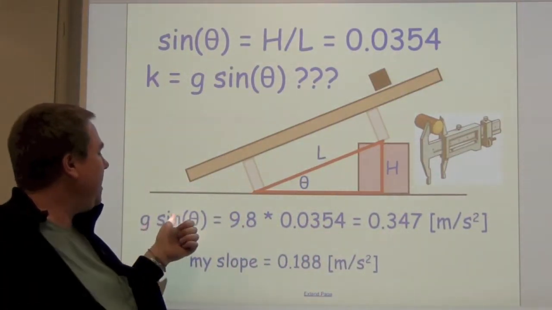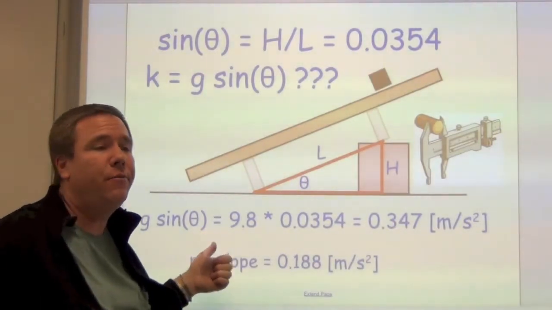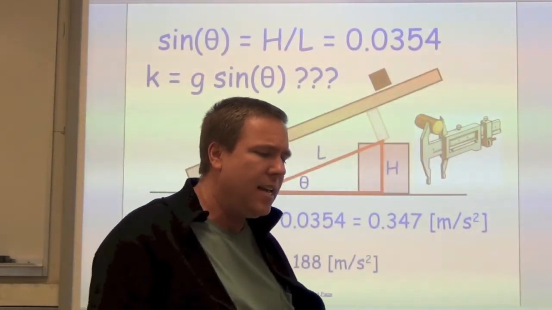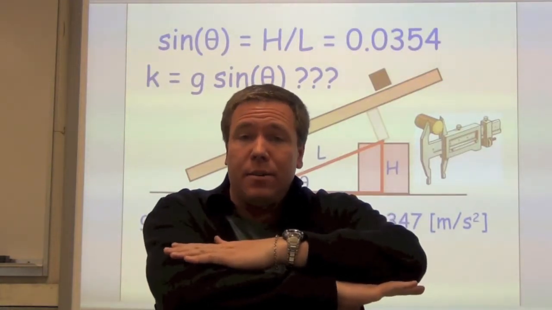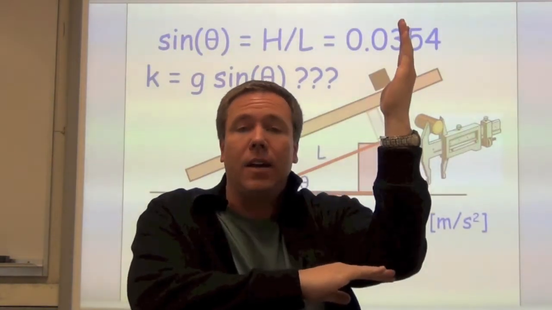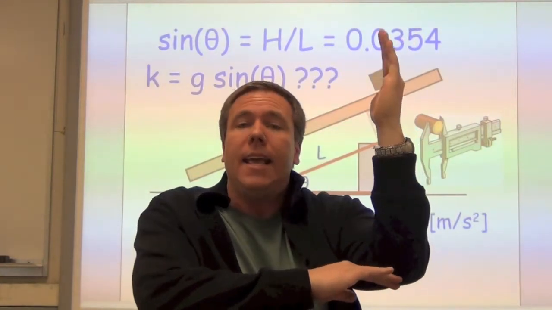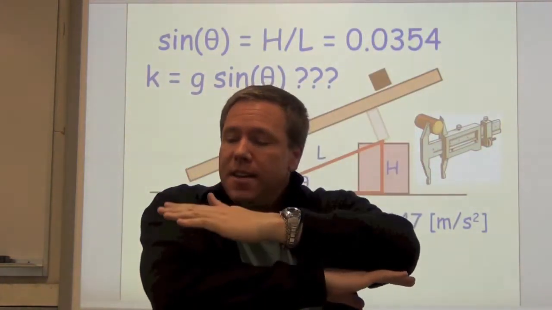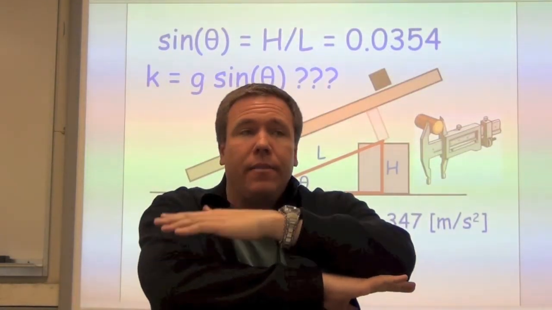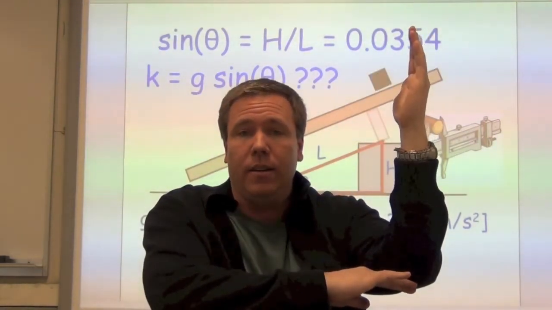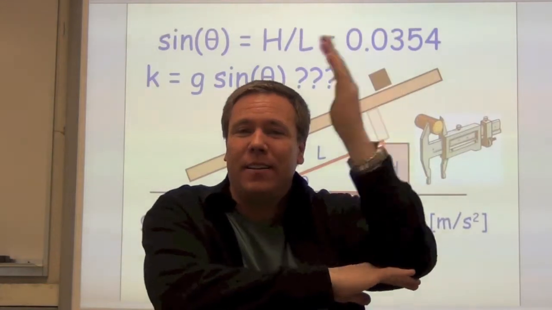And now we have g sine theta. This is our scale factor. Do you remember that discussion about sine theta and how at a horizontal the sine of 0 is 0 and the sine of 90 degrees is 1? The sine of theta naturally scales us from none of gravity, 0 times gravity, to 1 times gravity, and all the scale factors in between.